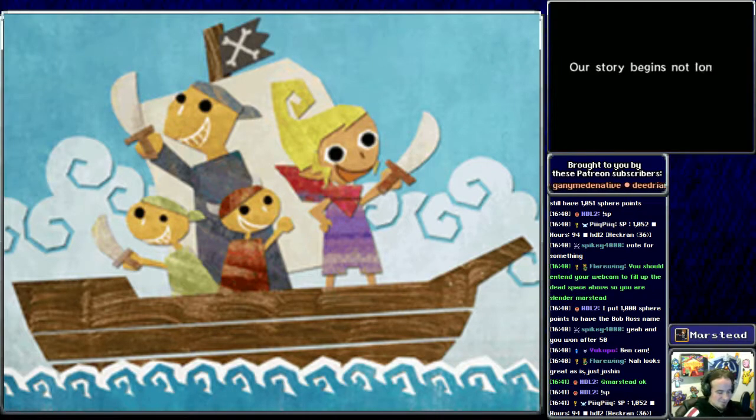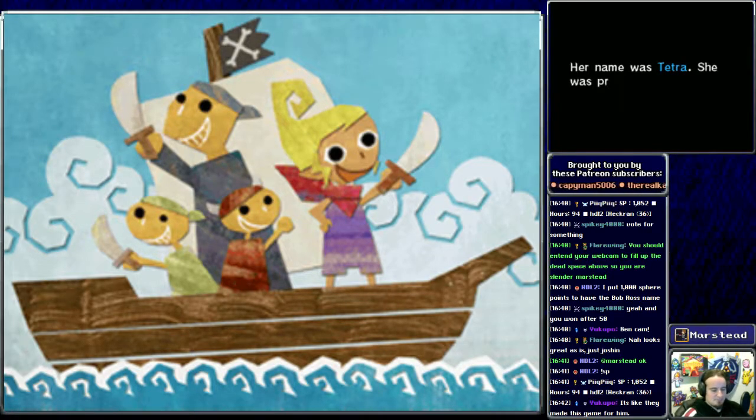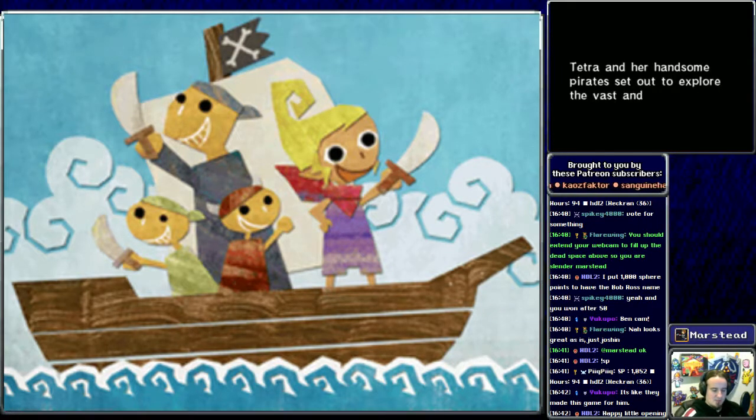I love the little paper craft, like South Park Zelda in the bottom there. There was a young girl, savvy to the seas, and head of a band of pirates. Her name was Tetra. She was pretty, brash, and brave. Tetra and her handsome pirates set out to explore the vast and unfamiliar seas.